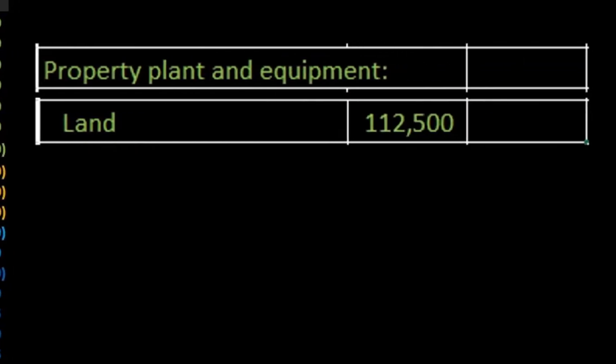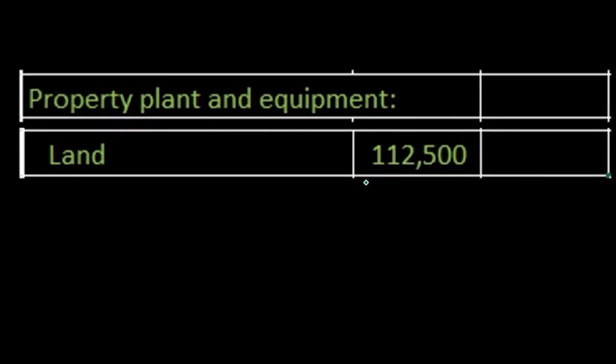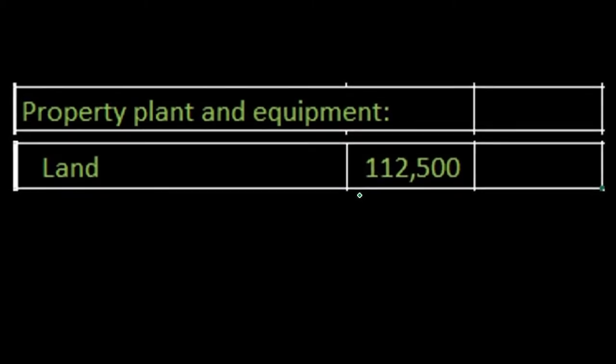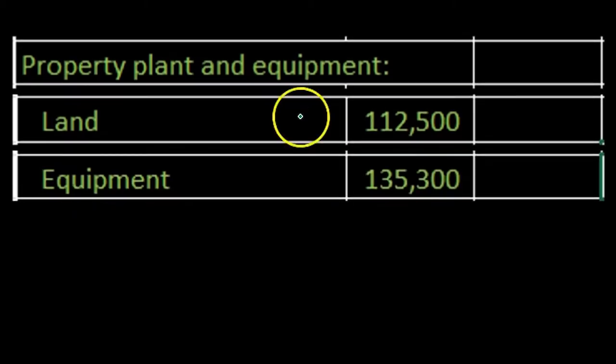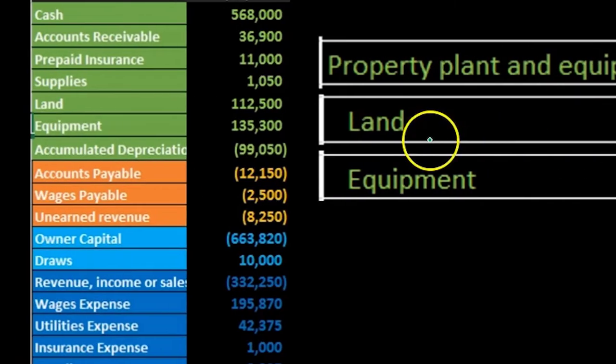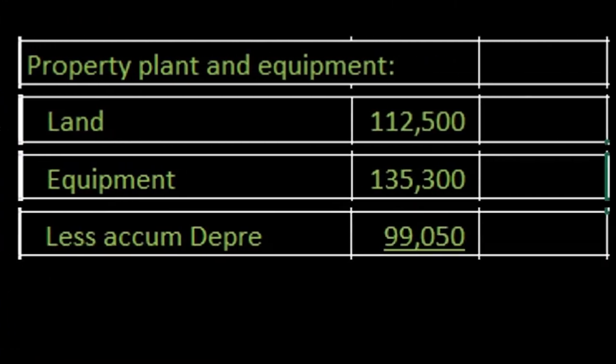Everything above that was in the prior category, current assets. And note that we are indenting and we're putting it in the inner column, not because it's a debit, but because we want to list them on the inner column and then sum them up on the outer column when we're talking about financial statement preparation. So we're gonna do the same with the equipment. We're gonna list that, indent it, list it on the inner column, and that number of course is coming straight from the trial balance.